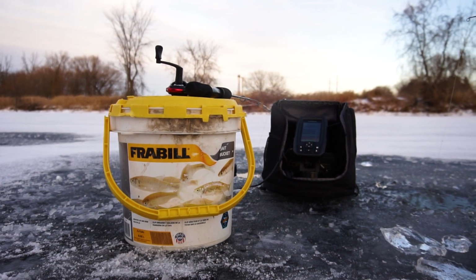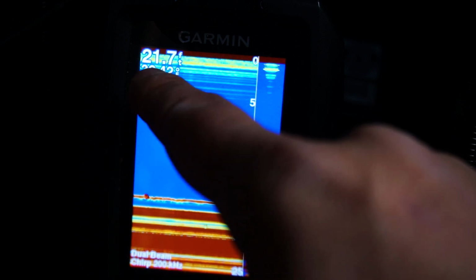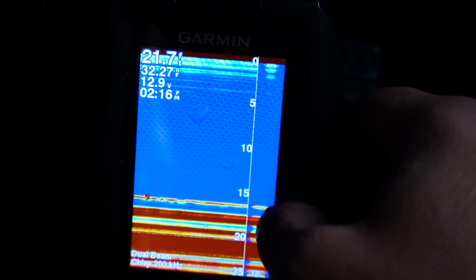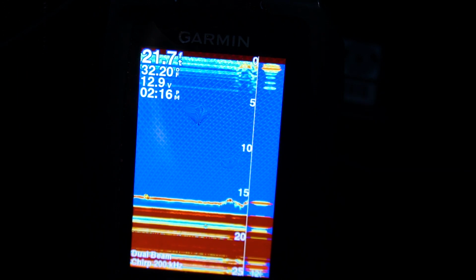Alrighty, so here's the unit. I have it on just regular mode. You can see it has the depth up in the top there. It's got the temperature, battery life, time. On the right here, we got the depth and a real-time view on the side there. And you can see the jigs moving there.